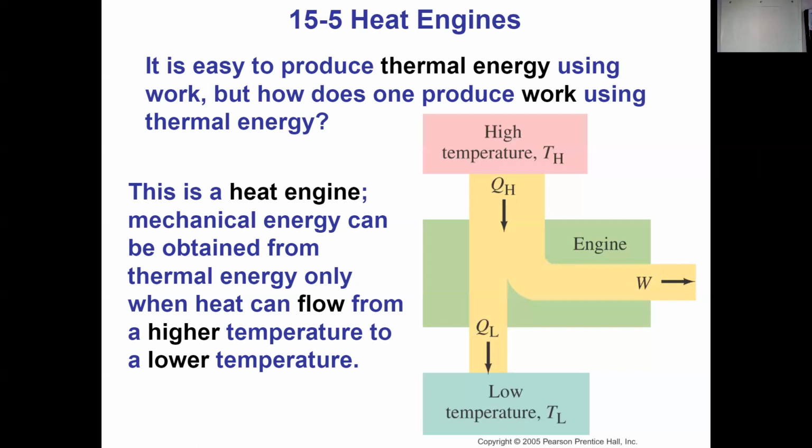So in the process of going from a high temperature to a lower temperature, we do something with that energy. We're harvesting energy at a high temperature and we're exhausting energy at a low temperature. And in that process, we can potentially siphon off some energy into useful work. But because we harvest at high temperature and exhaust at low temperature, we're always exhausting something. So by its very nature, heat engines cannot be 100% efficient. So let's think about how that works.